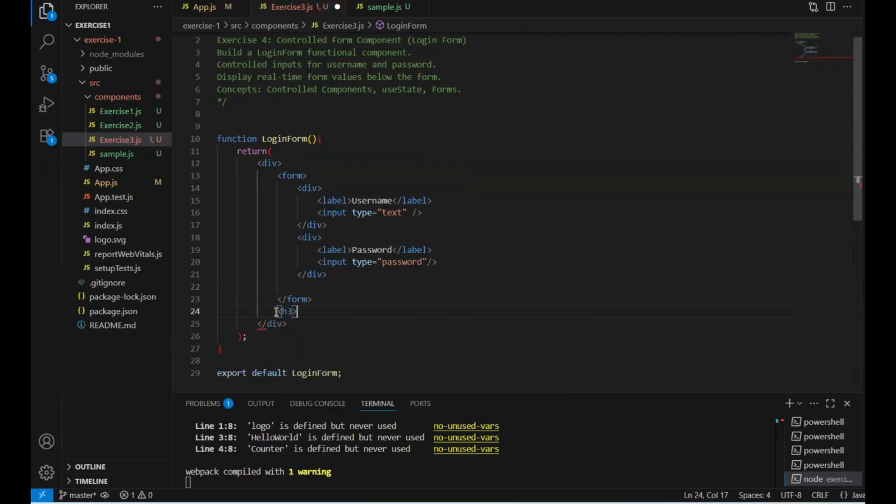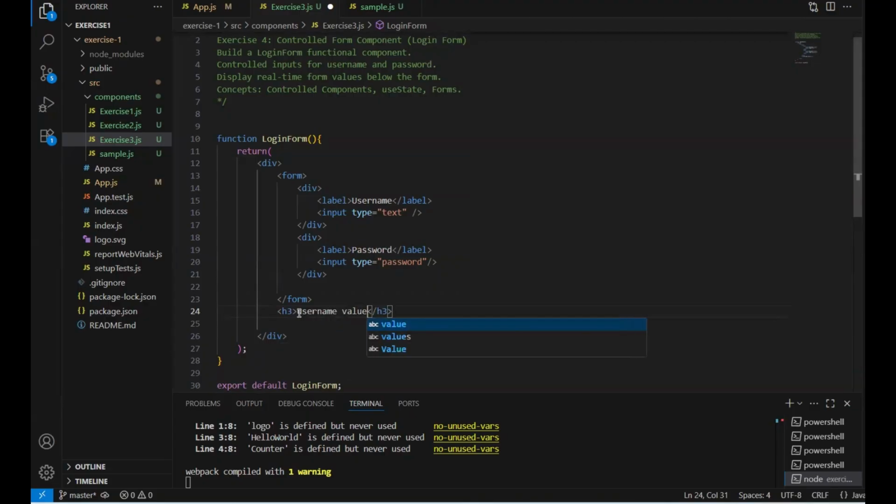I'm going to create an H3, and the first one is going to be username value. And then for now, it's just going to be equal to nothing. And this one is going to be my password value. Again, it's going to be empty because right now we're not sending anything. So I save this.